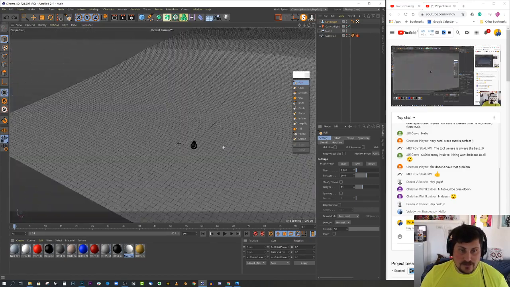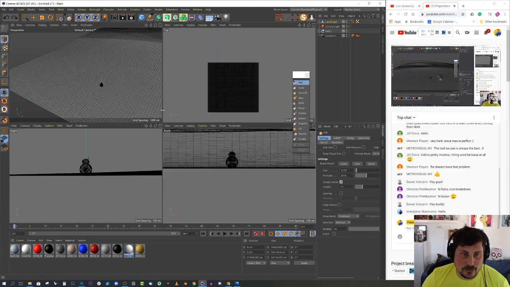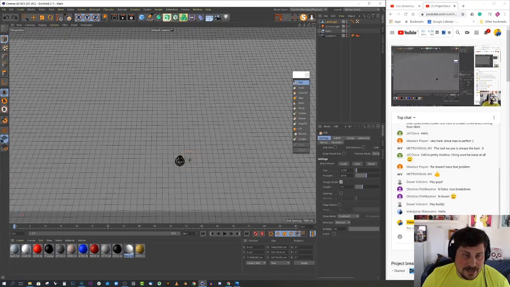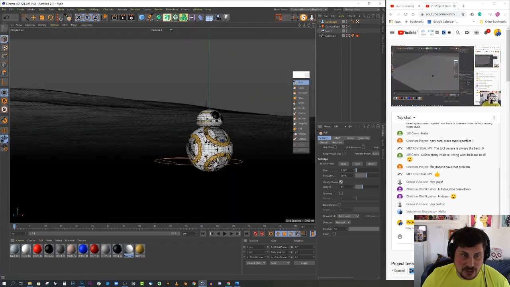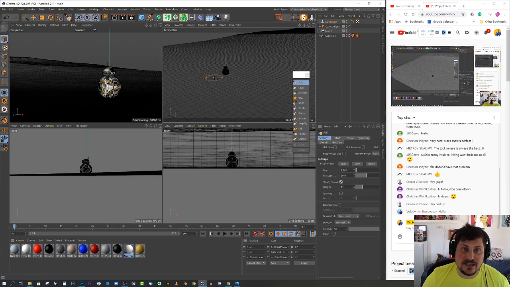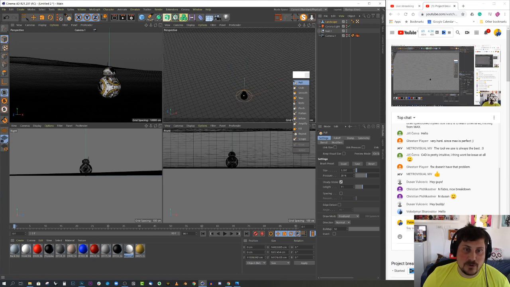Good. So there are a couple of things that I want to change. First of all, I want to have a steady stroke so that I know that my stroke will go straight. And also the pressure, for now, probably 20, it's going to work, I don't know. The important thing is that I need to see what happened from my camera view when I sculpt this mesh. And so let me just change my camera here to perspective again, so that I can see what happened when I sculpt in that direction.